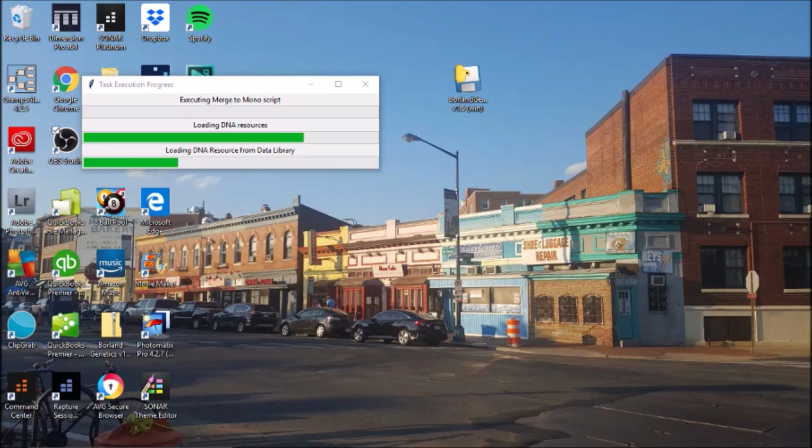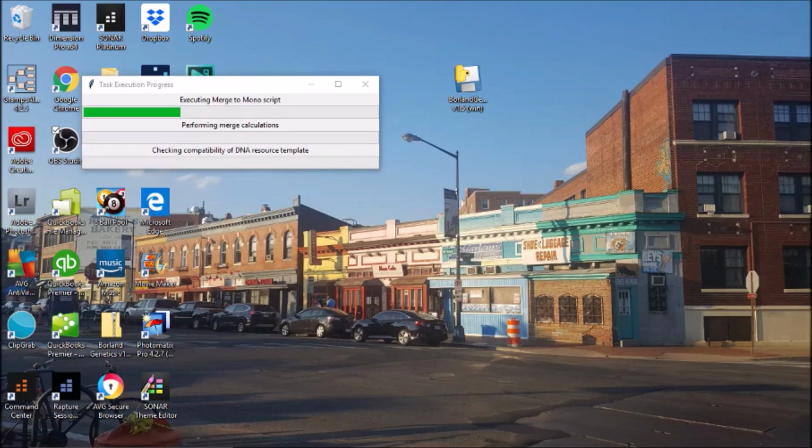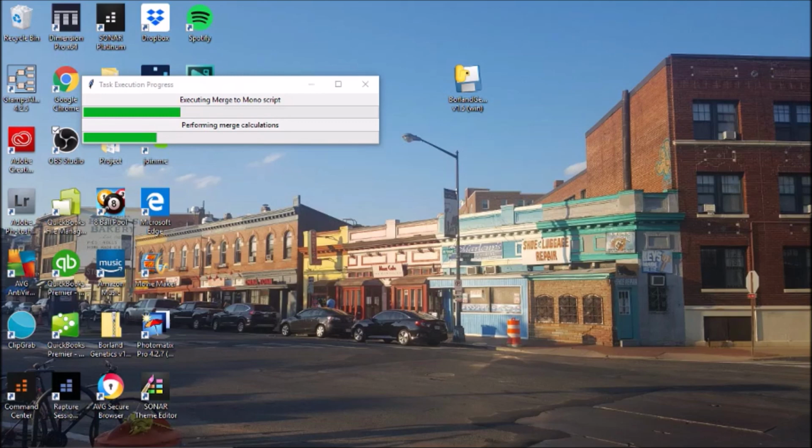I guess it's got to load 4 of them, right? I'm keeping track. Oh, I don't need to keep track because the loading DNA resources looks like it's about 75% done, so this must be the last one. All right. So now it's actually doing the calculations for the merge.